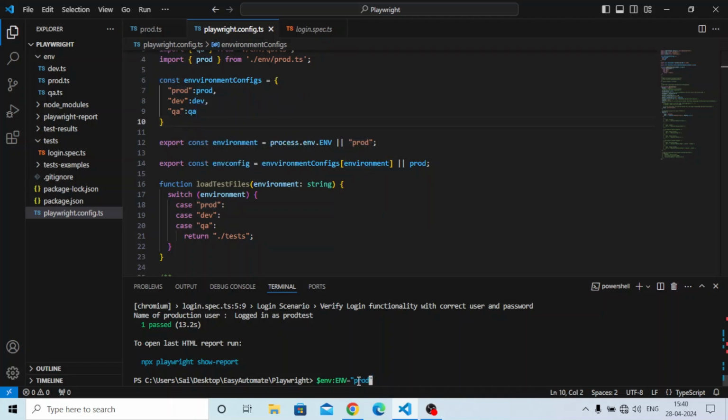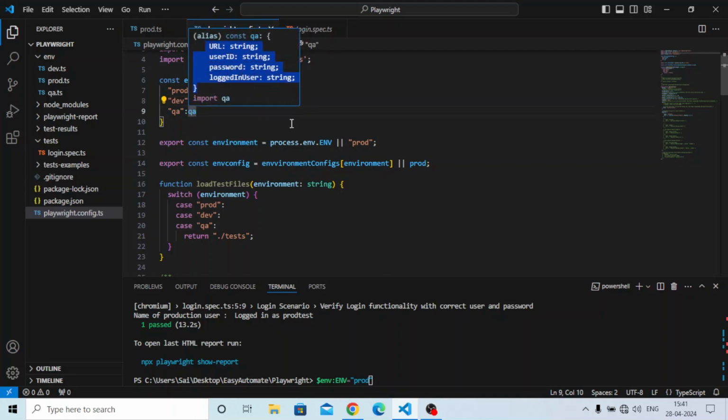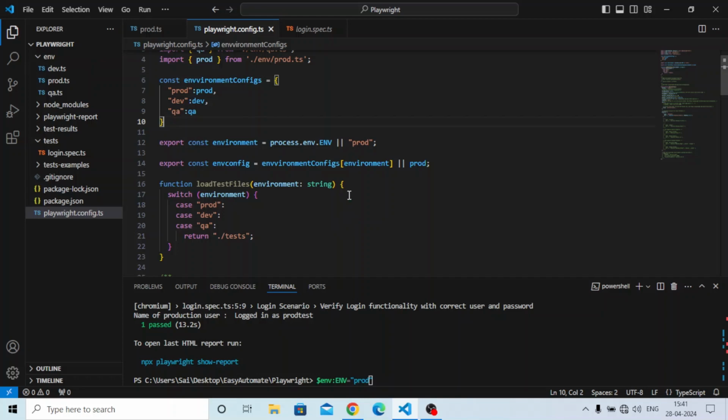See, this prod will go here, then this prod is stored in this environment, and again this prod came here, and based upon the runtime environment, this is going to fetch this object. If it is dev, this is going to fetch this property. If it is QA, this is going to fetch this property. Are you getting what is happening here?